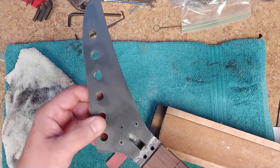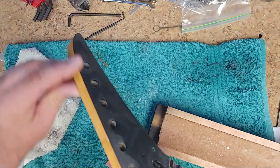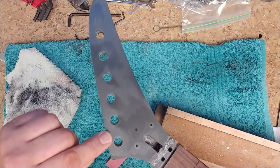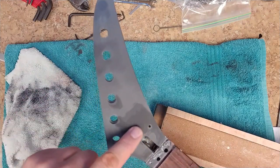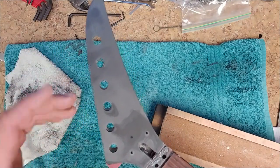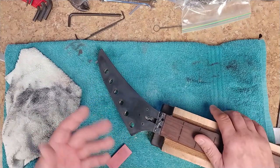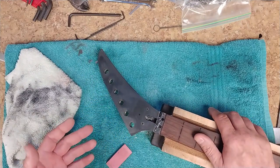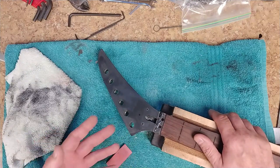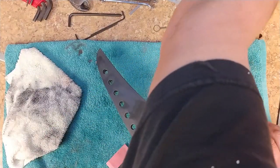They do have some type of a plastic cover inlay or whatever you want to call it on top of this, and you can clearly see that here's a different color compared to over here, and there's a spot over here and a little bit over here. So I'm going through the layers, but as I'm going through these layers, it's not black, which is kind of strange to me. What do they do — clear? Because that's kind of what it's looking like to me.